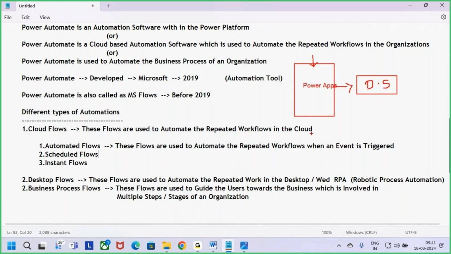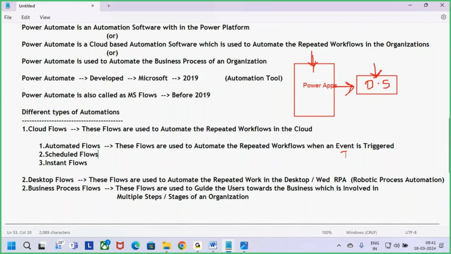Within the data sources. Now, try to understand, guys. With the help of Power Apps, I'm going to enter some data into the data sources. That means I'm going to submit some data to the data sources. Let's say one of the customers is placing an order in the app. Whenever the data comes into the data sources, that is called one event, guys.